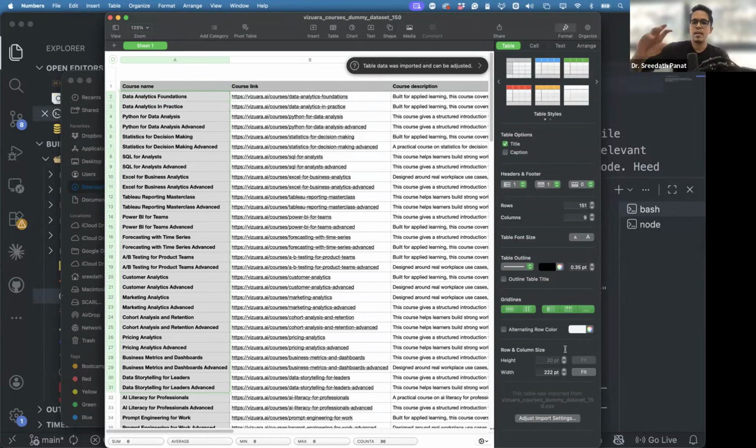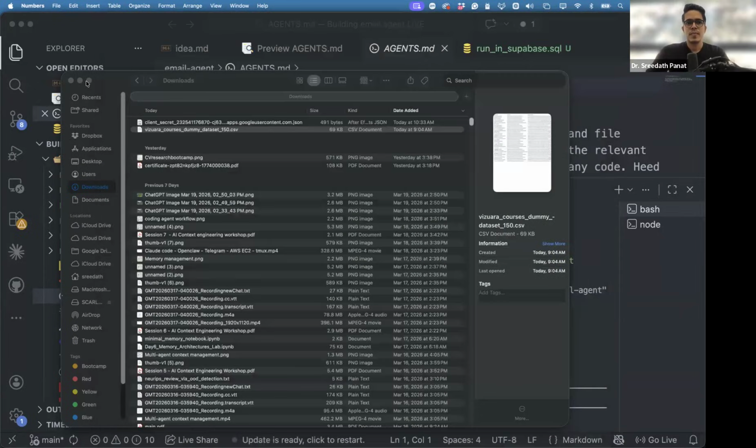Just send an email. Hi, what are the details of this course? When is it starting or something? Ask some question using which I can craft a response for you. I just want to test because for testing, I need some emails in my inbox. So that's why I'm asking. Then we can see if the RAG is actually working or not.